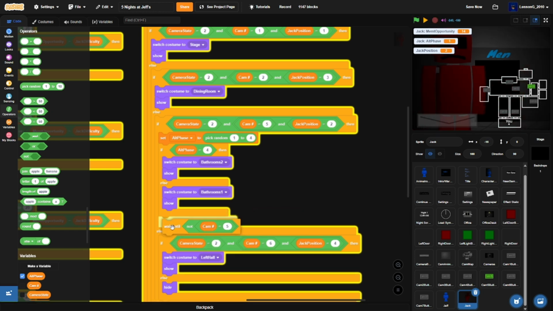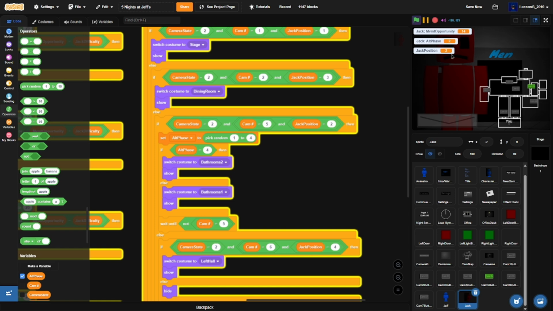So we're going to wait until it's not that camera again to get an alternate phase. There you go. Because if you leave it how it was before, then it'll flicker like that. That is not what we want. We want it to happen until it is not that camera, and then we will get the alternate phase, as you can see. So there, that works just fine.